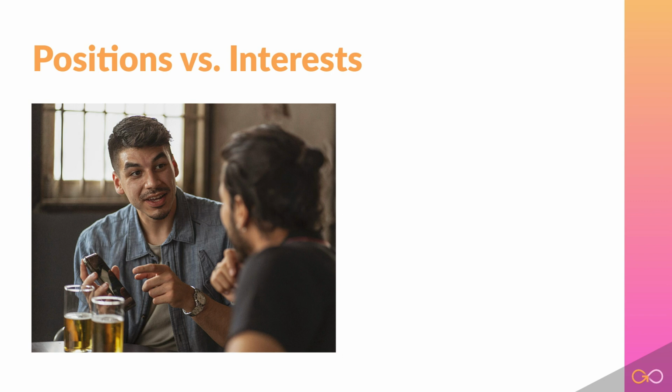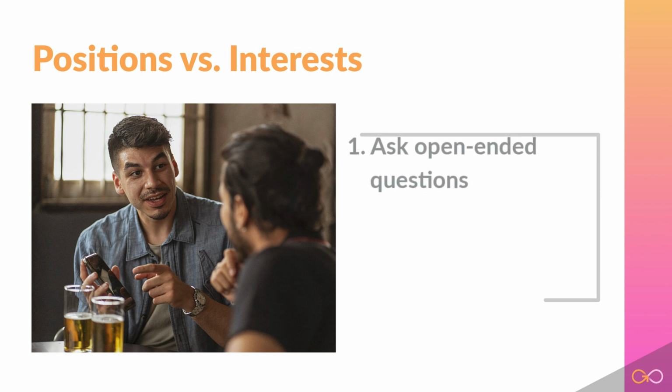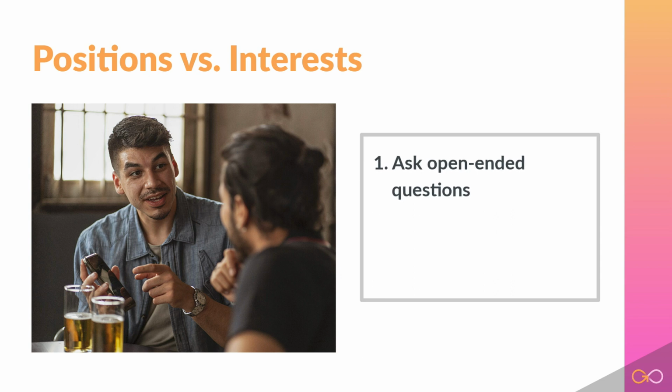Sometimes conflicts have hidden agendas or root causes that aren't easy to spot. To help you dig deeper and figure these out, you can ask open-ended questions. Get the other person to open up about their point of view and share their real concerns. Listen actively. We talked about this in the previous lesson. Listen to what they're saying and show that you care and understand.